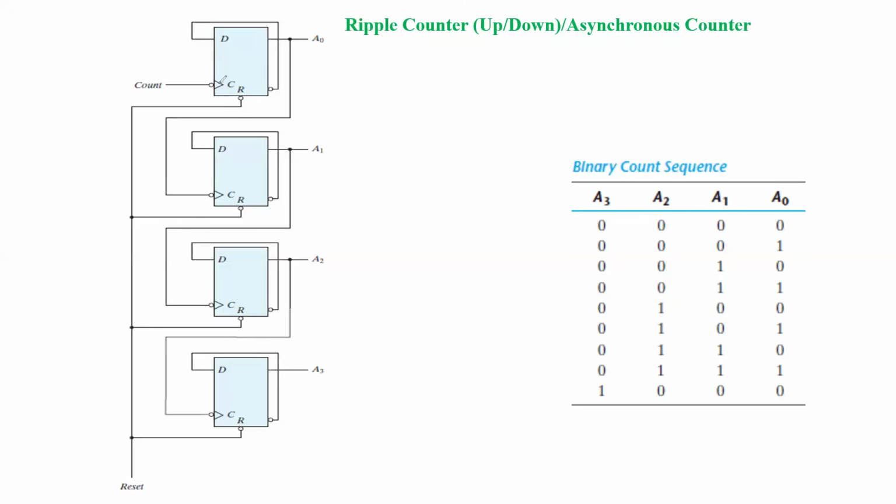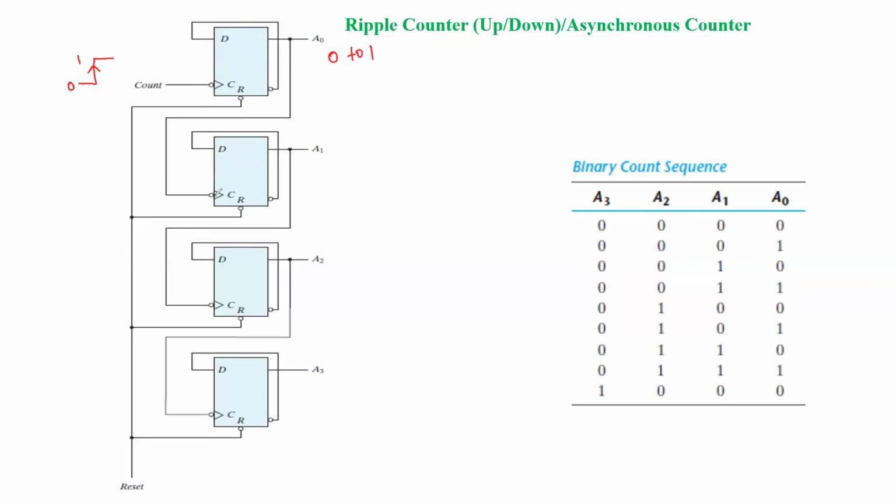Here we have to use the positive edge triggered clock pulse. Positive edge triggered clock pulse means whenever there is a transition from 0 to 1, only then is it going to trigger the flip-flop. Similarly here, if the output changes from 0 to 1, only then can it trigger the successive flip-flops. So that concept is reversed here.